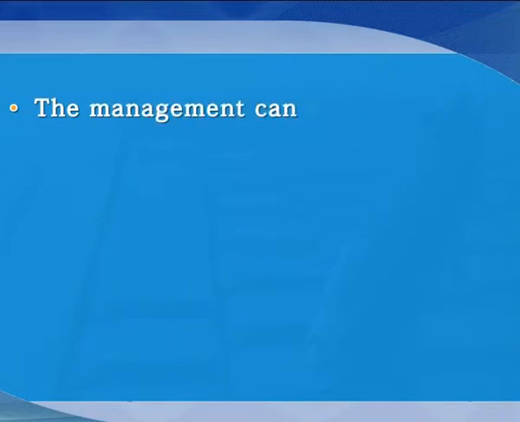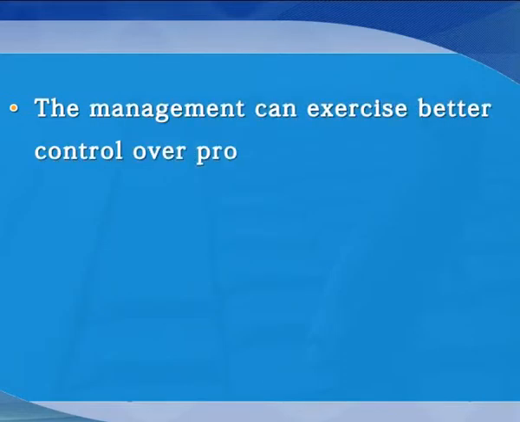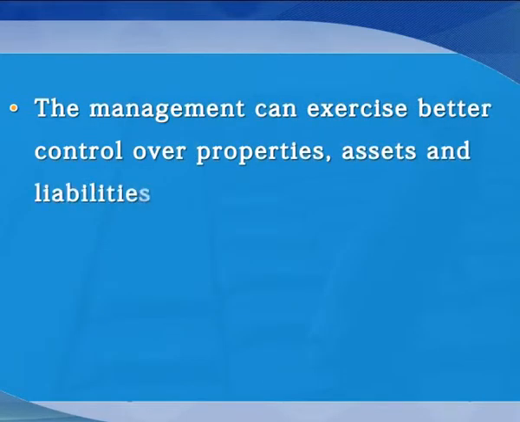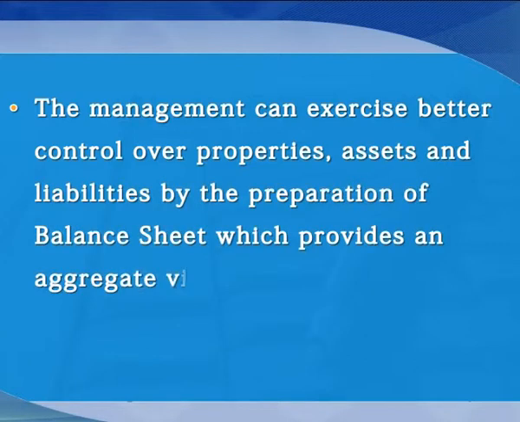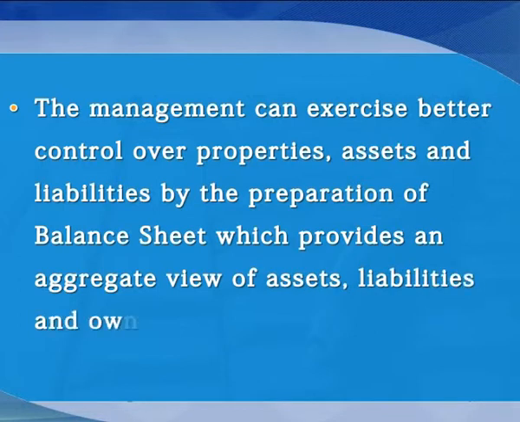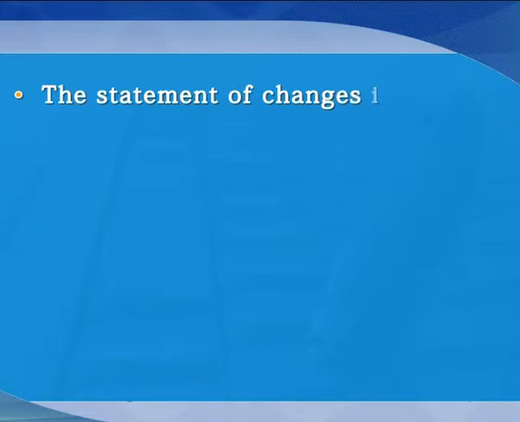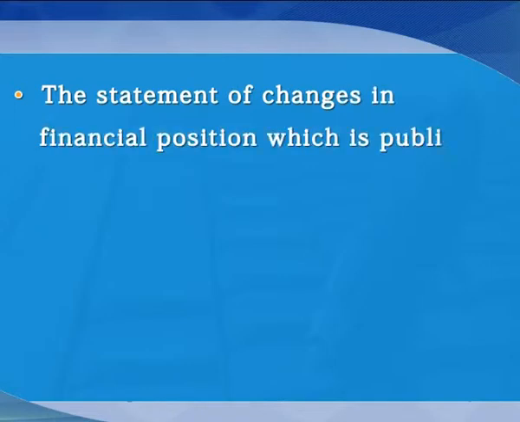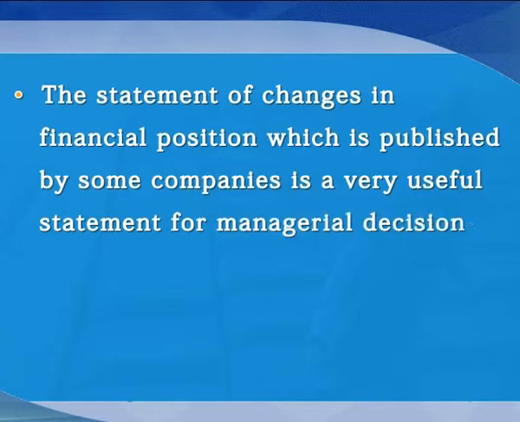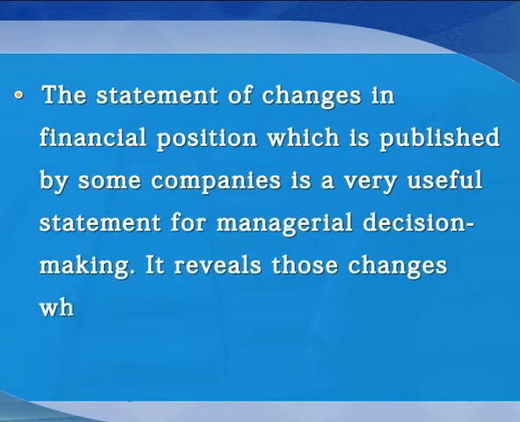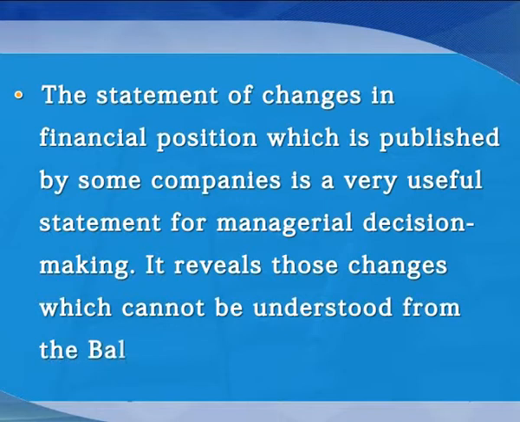The management can exercise better control over properties, assets and liabilities by the preparation of the balance sheet, which provides an aggregate view of assets, liabilities and owner's equity. The statement of changes in financial position, which is published by some companies, is a very useful statement for managerial decision making. It reveals those changes which cannot be understood from the balance sheet.